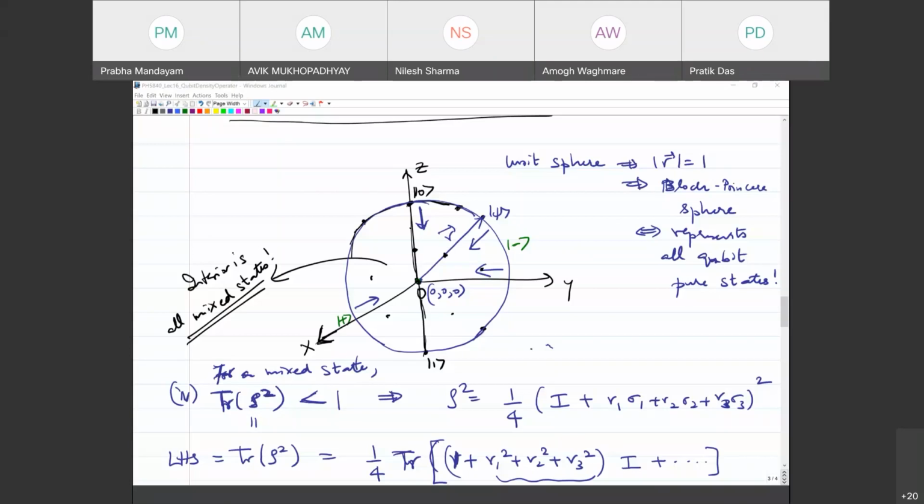So look at this point. There are obviously several ways of realizing this as a convex sum of points on the surface. It's not only this plus this. I can realize it as this plus this, or as this plus this. So as I go inside, a point like this can be decomposed as several convex sums of points on the surface. I can pick these two points on the surface in several ways to make this point. Is that clear?